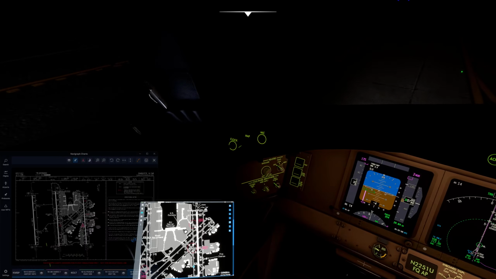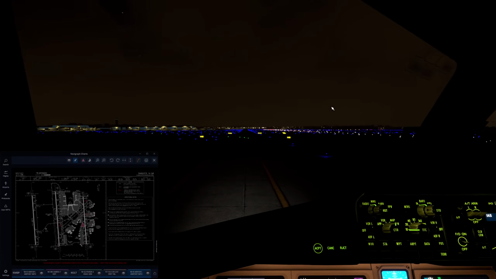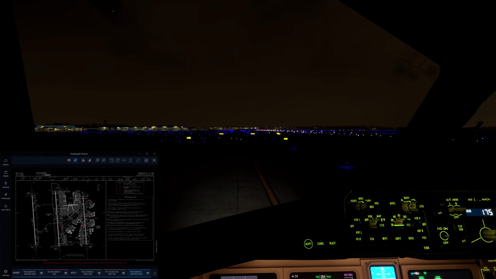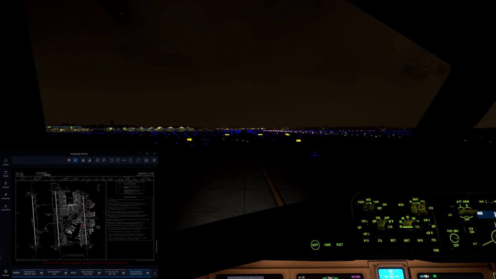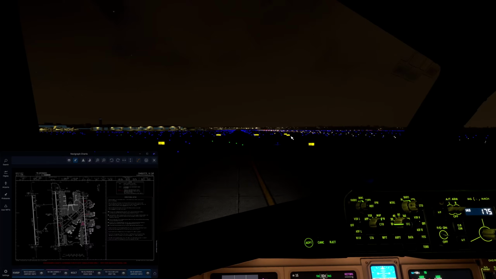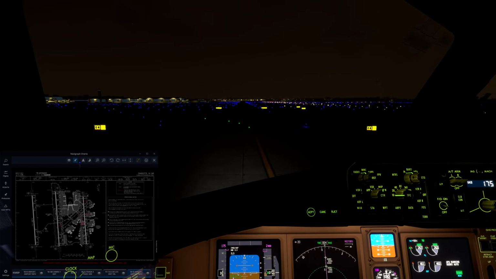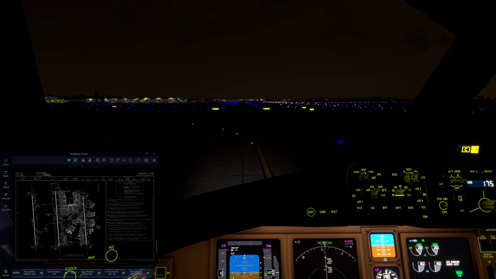Get our gate. Delta 12. Delta Tango, taxi to parking, good day. Probably.